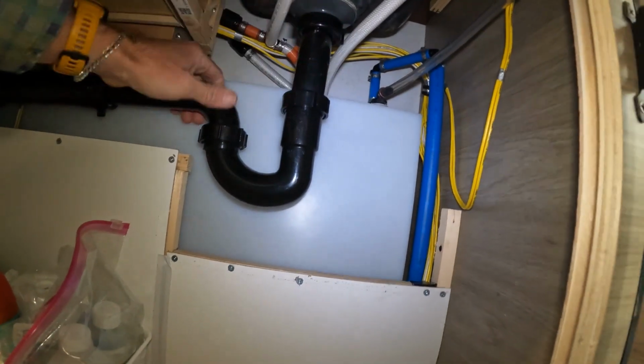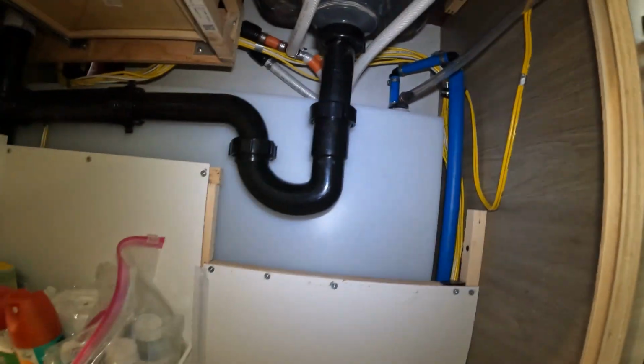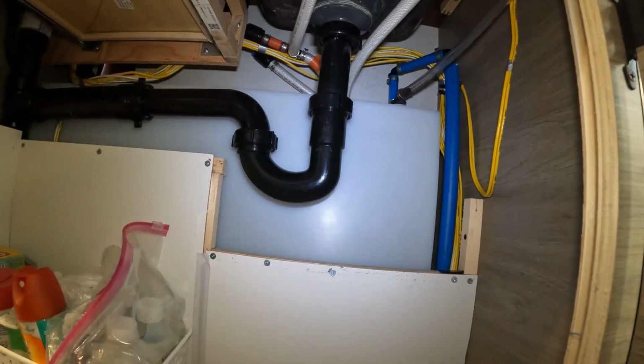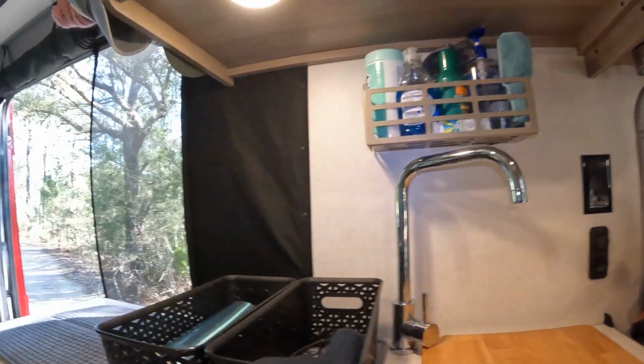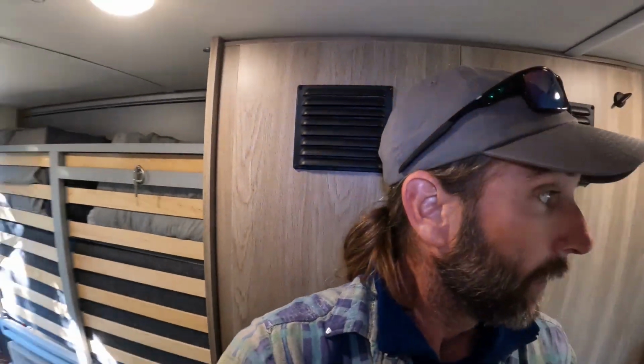I was able to get this back tight, and now I can get my hand back there. It's no longer touching the pipe. So hopefully that fixes that problem. If not, I'll have to address that issue when it arises again. But yeah, that was kind of the main negative things that has happened with the van. And if you ask me, hey Jason, honestly, would you buy this van again? Yeah, for sure.